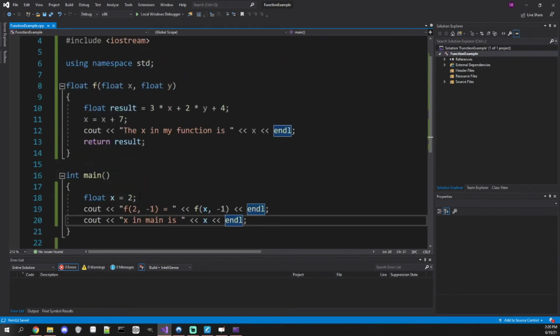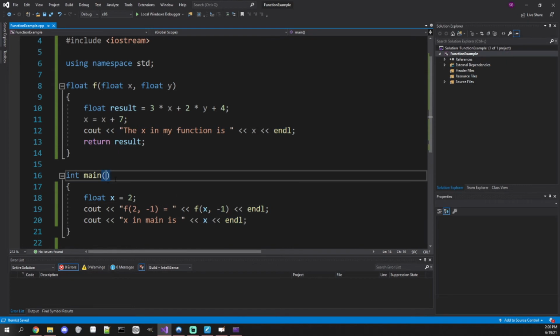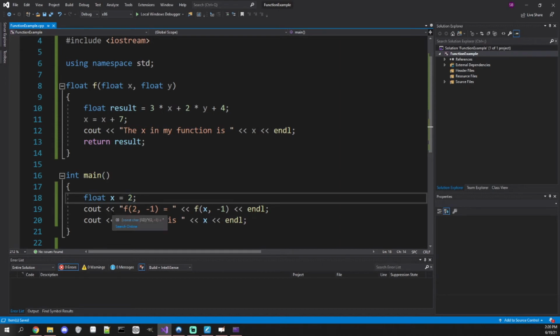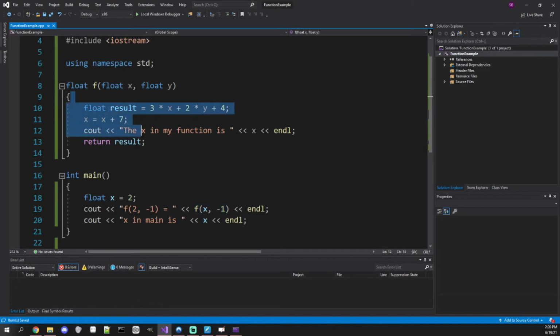So as far as the execution of this code goes, right, it's going to start in main because that's what it always does. It's going to create a variable called x, set it equal to 2, and then it's going to go and try to do the code that corresponds with the function f, which is this stuff. And so we said, oh, it's going to pass x in as a variable here, but what we're saying is that whenever we create a variable, its scope is only the next curly braces that follow it, basically, or the enclosing curly braces that it's in. In this case, when you do it in a function, it's the function that it belongs to.